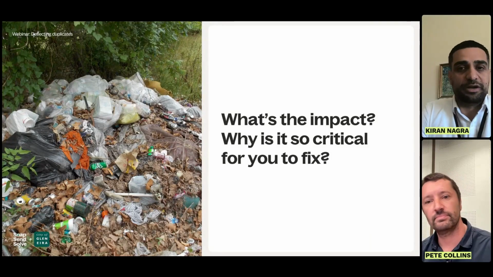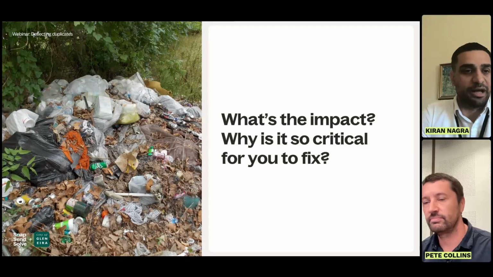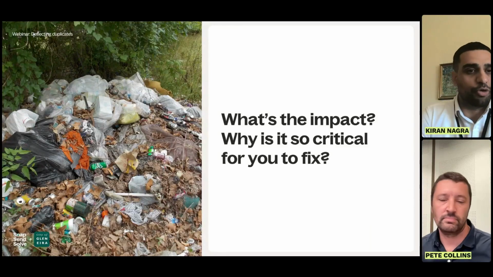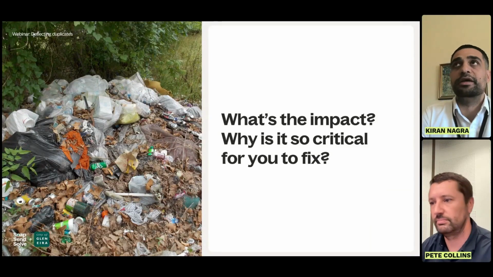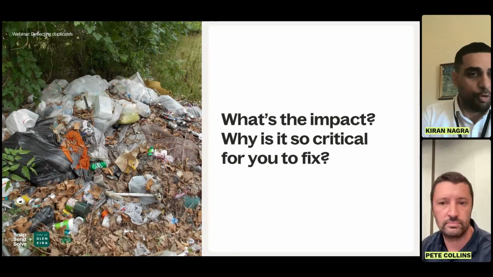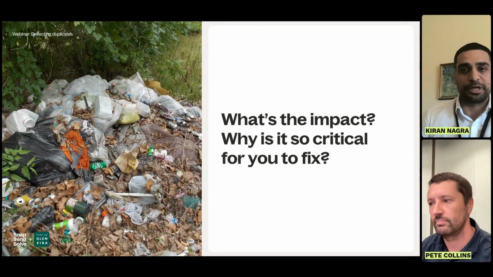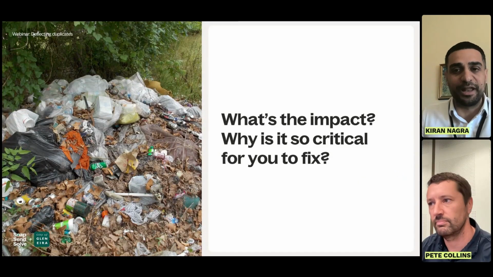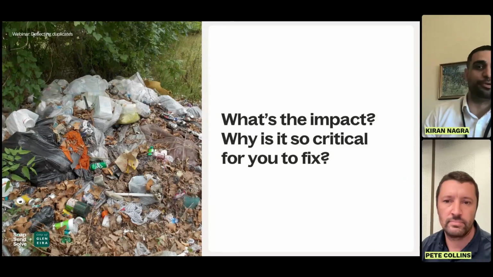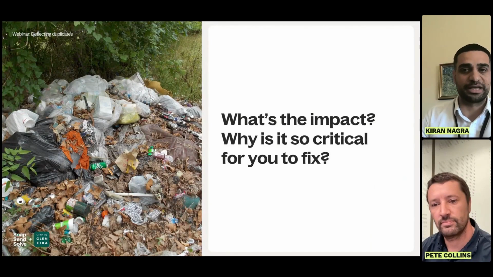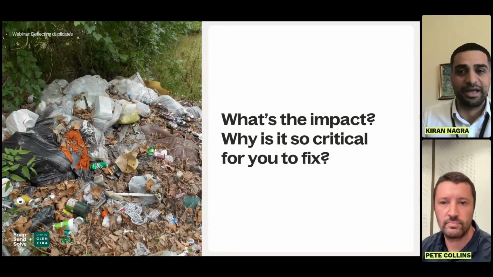Well, we've seen a noticeable volume of duplicate requests, particularly in high visibility incident types such as dumped rubbish, or, as I mentioned earlier, assets that have QR codes to report issues through the app. So these duplicates artificially inflate our total volumes, which distorts the bigger picture. As I mentioned, the executive team rely on dashboards and reports to guide strategic decision making. Inflated figures can obviously lead to misinformed decisions.